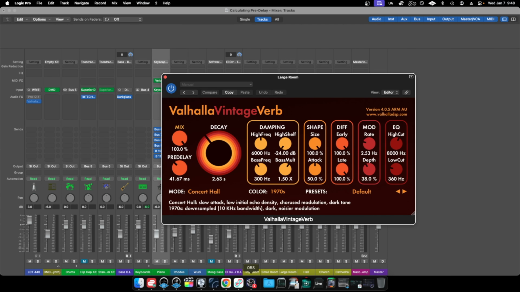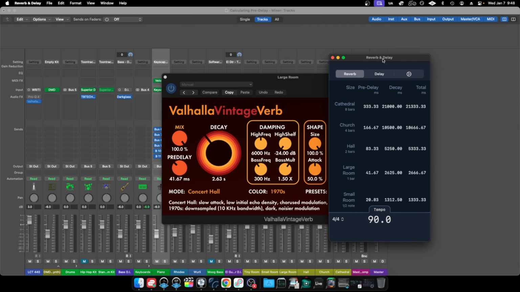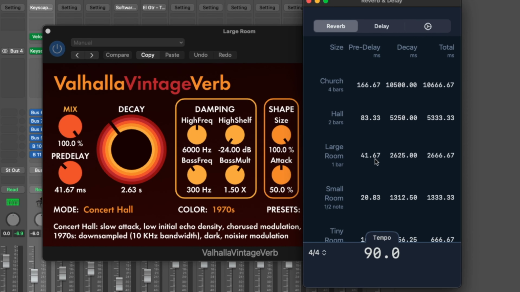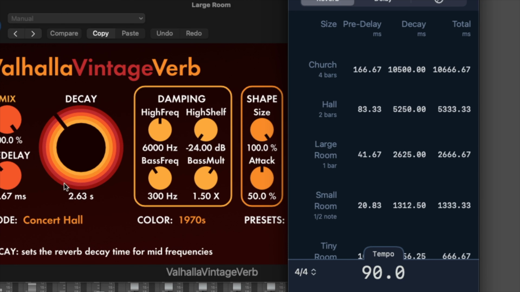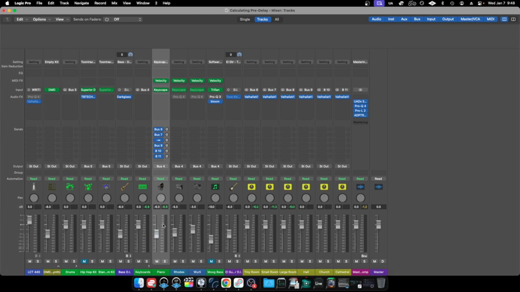And also, I just want to show you something I found confusing at first. So this is the large room. If we go to the large room, you can see that I've got 2.63 seconds decay here, but in milliseconds it's 2,625. So you just have to move the decimal place over by 3 for any of these to get what it is in seconds. I can do it pretty quick now because I've been practicing, but at first I was like, oh, how do I do this? So this should be like a hall next.